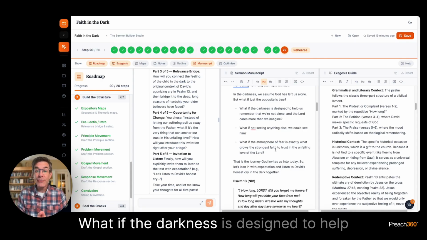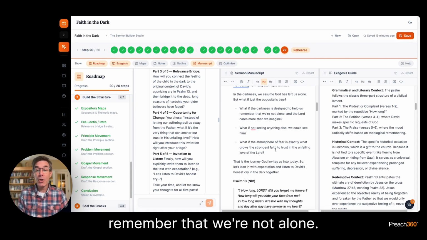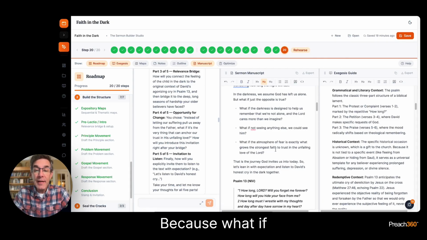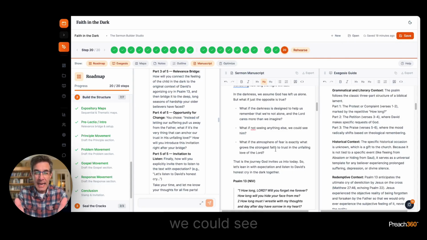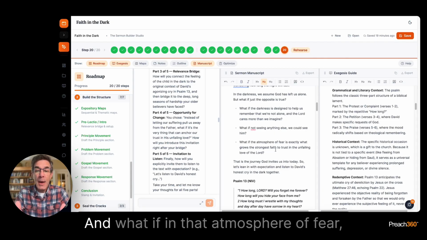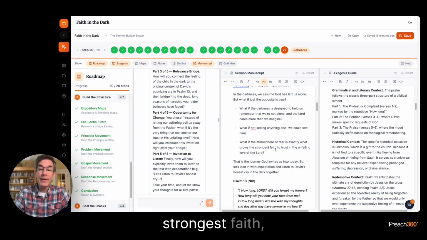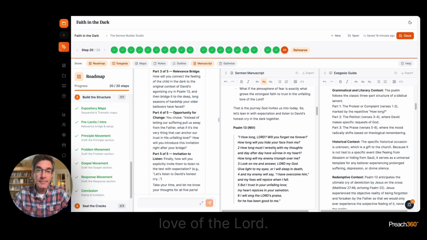What if the darkness is designed to help us remember that we're not alone and that the Lord cares more than we imagine? Because what if, in not seeing anything else, we could see Him? And what if in that atmosphere of fear, that's exactly what grows the strongest faith to trust in the unfailing love of the Lord?